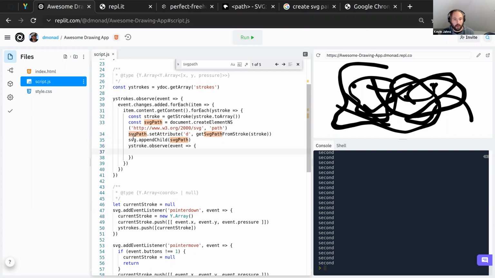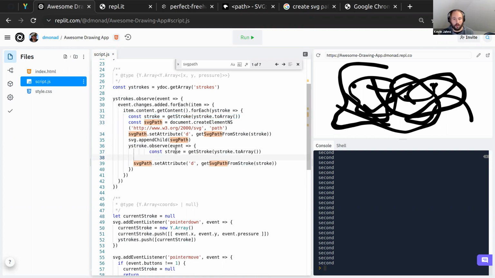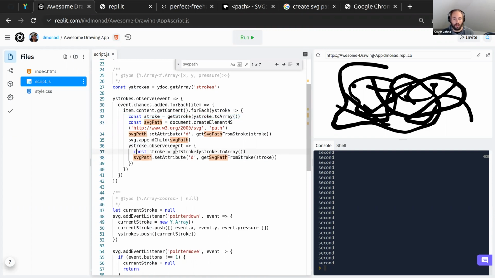We can use the existing SVG path. Actually, is it just copy paste? I don't think it is. We also need to get the stroke here. Okay. Because this is not very pretty, because we defined stroke here.